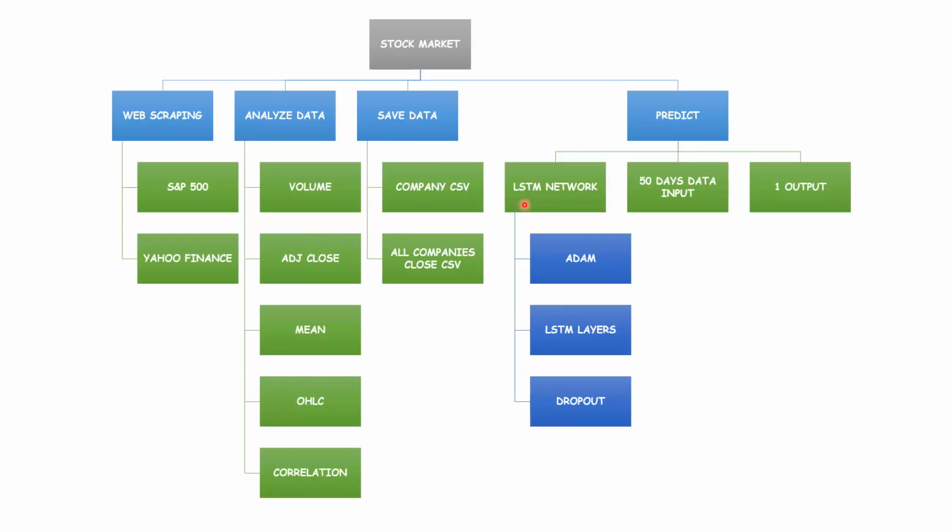So I have made a recurrent neural network with long-term memory layers, and I use an optimizer, in this case Adam. Most of the layers are LSTM, and also we have some dropout layers to avoid the overfitting. So the idea of the prediction is that we need to have 50 days before the day we want to predict the stock market value, and the output of this network will be the value that the stock market will have in the next day, in this case the Adj Close.